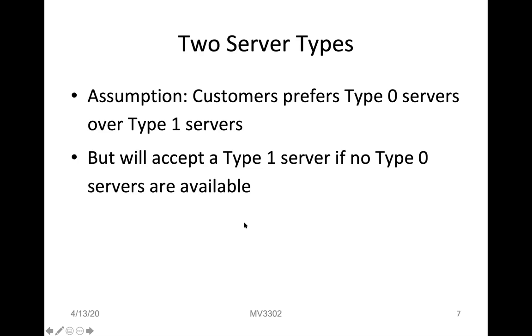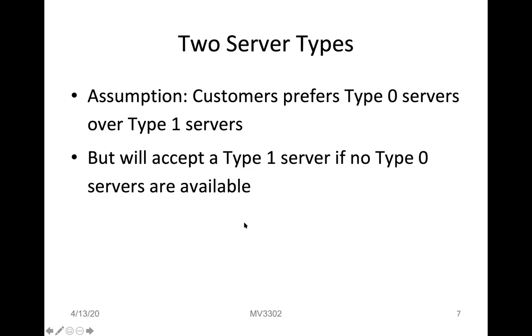Now, what's a little different than the supermarket is that this is the same situation as a multiple server queue. In other words, there's only one line. All the customers wait in the same line. And one of the things that might make this different is that the type 0 servers may be a little faster. In a fabrication environment, you might have a set of machines, and you might have faster machines and slower machines, all of which perform the same task.